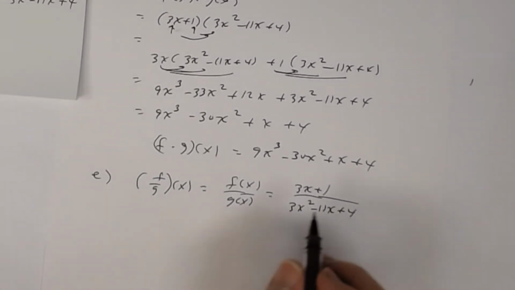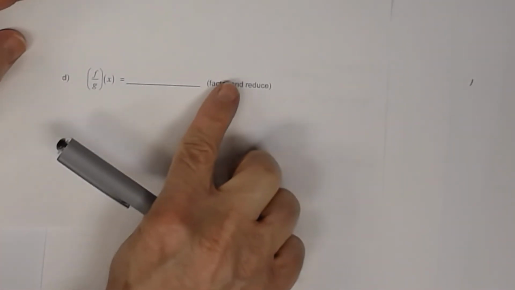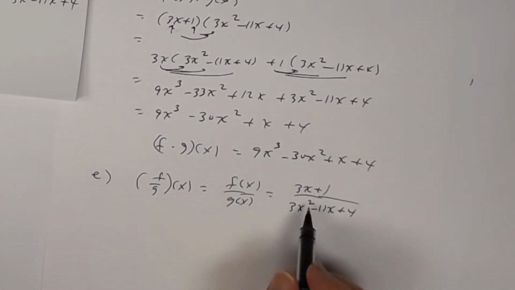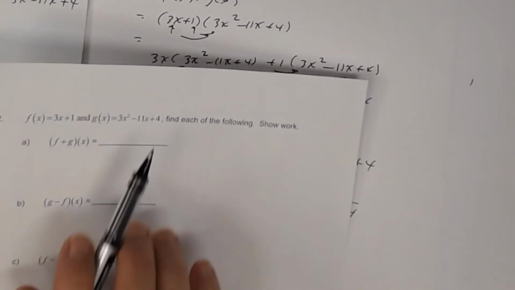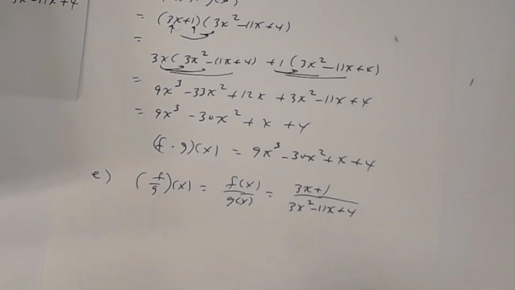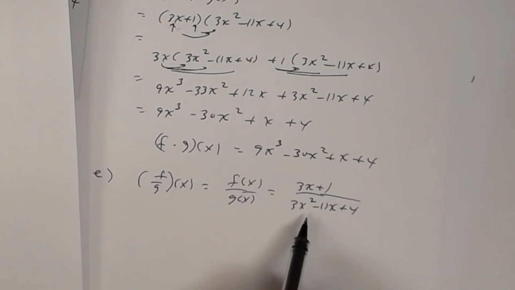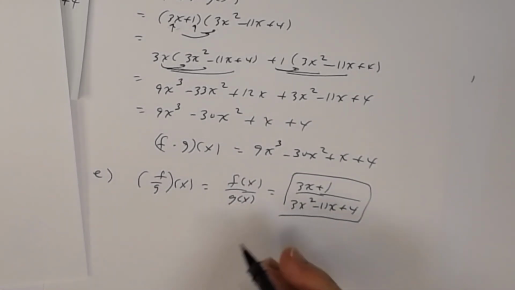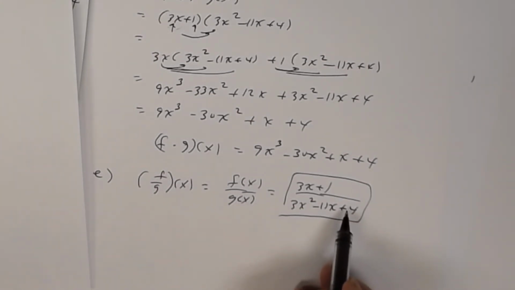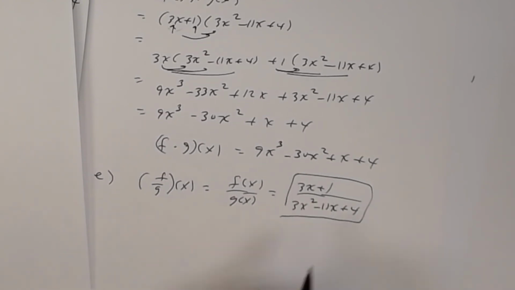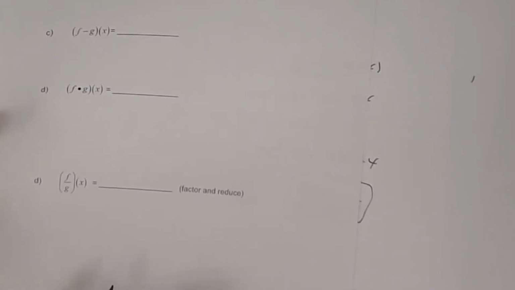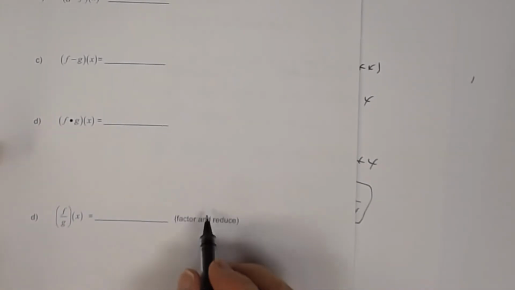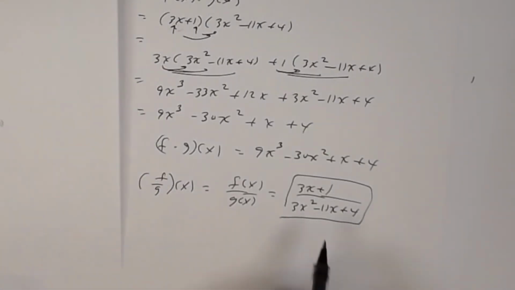All right, now let me mention something here. In the problem, in letter D, you're asked to factor and reduce. The problem with this is when I wrote down the function here, I meant this right here to be a negative 4. Subtract 4. That's what I meant it to be, and I didn't. So therefore, when I wrote this right here, this cannot be factored. So that's all you can do. All right, so it cannot be factored. But if this were a minus 4, then one of your factors here would be 3x plus 1, and you'd be able to factor those. So that's what I meant it to be. I meant this to be minus 4 right here. And then over here, you would then be able to factor and reduce. All right, so that was a mistake on my part, but this no longer applies. You cannot factor and reduce. That's all you can do.